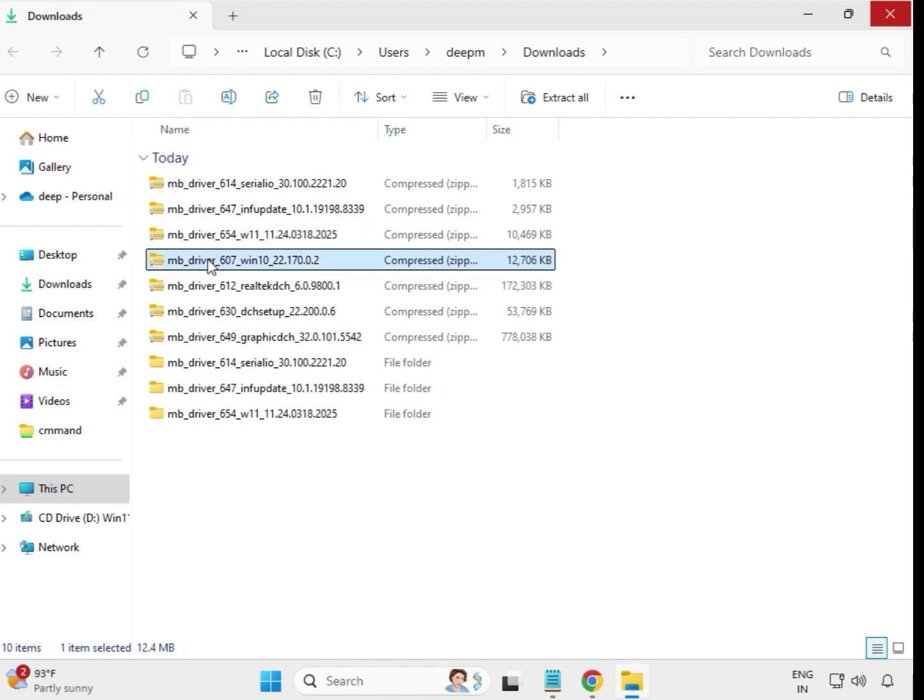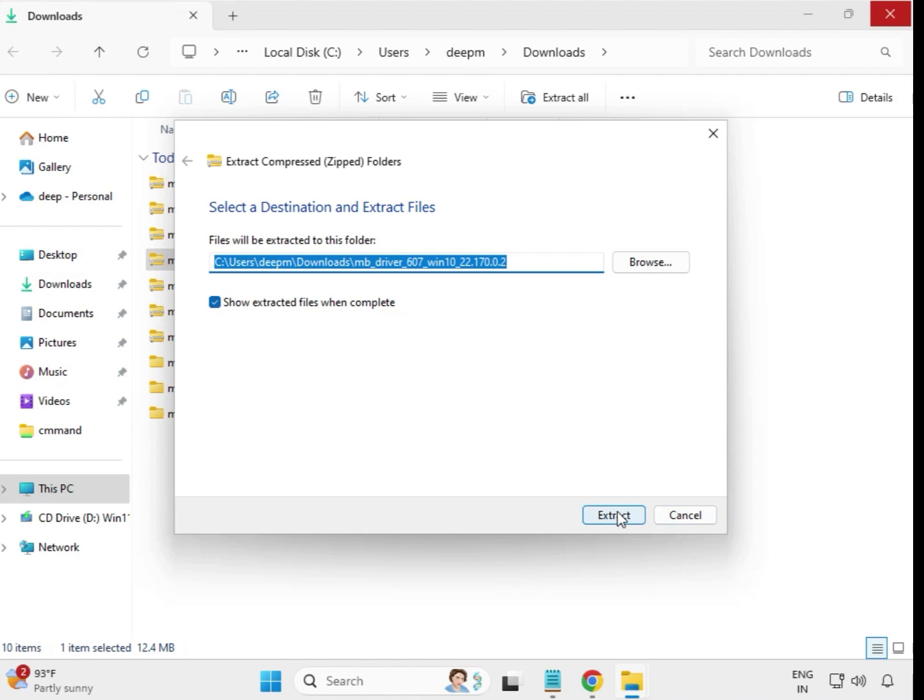Then this, right click, extract all, and then extract.